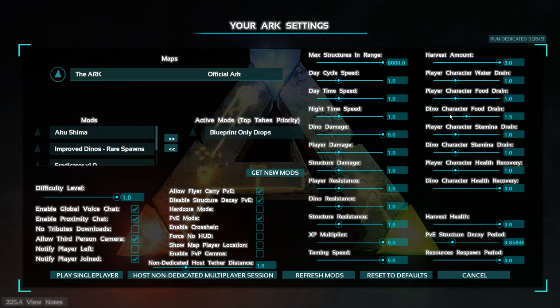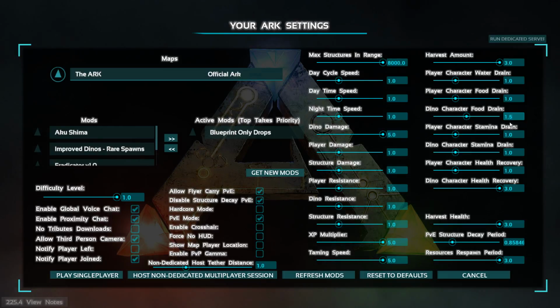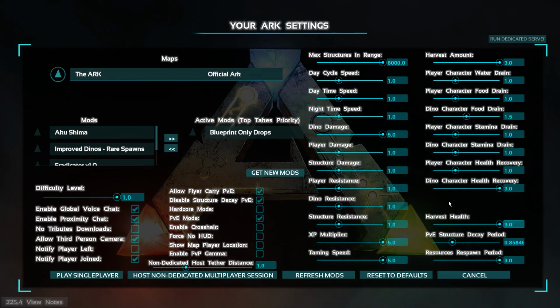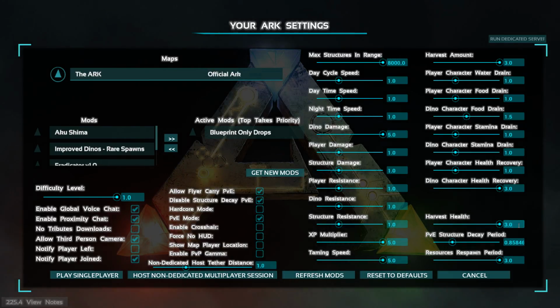I also have Dino Character Food Drain on 1.5, so it's going to be harder to keep the dinos fed. And I also have Harvest Health on ×3, which means all the trees and rocks and anything that you would normally take 3 to 4 hits to gather is now going to take me 10 plus. And because of that, I also upped the harvest amount to be equal with it, so for me, resource gathering will be very similar to the official servers, but it's going to take me longer to chop down a tree than it would on the official server.